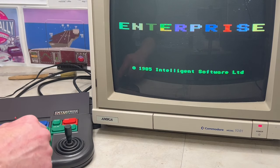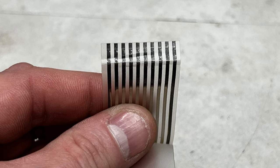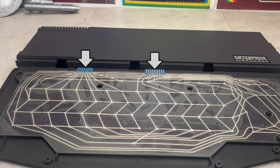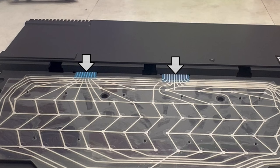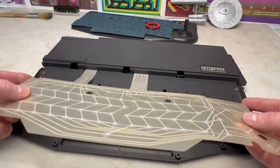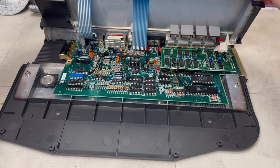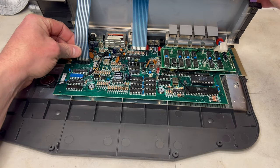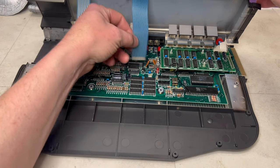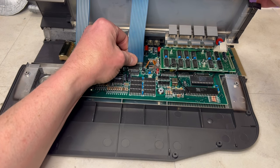Having connected everything back up, we've got a keyboard problem, and it's this keyboard membrane ribbon. If we look back at the 64, we can see these blue bits, which is an indication this is a replacement. So, let's remove this membrane, purchase a replacement, and install it on this Enterprise 128, connecting very carefully back onto the motherboard. Let's give the Enterprise 128 a final keyboard test.